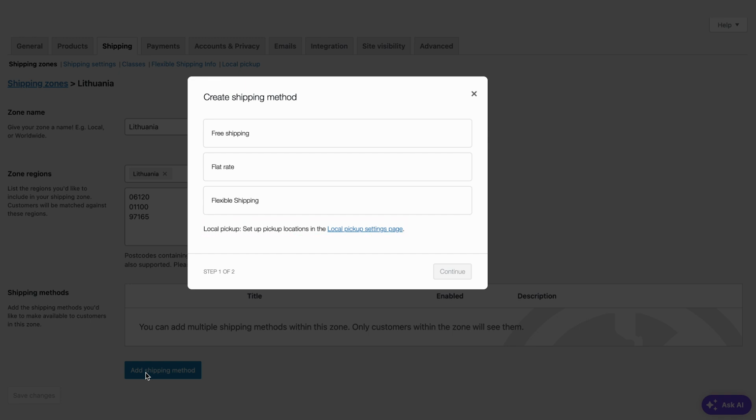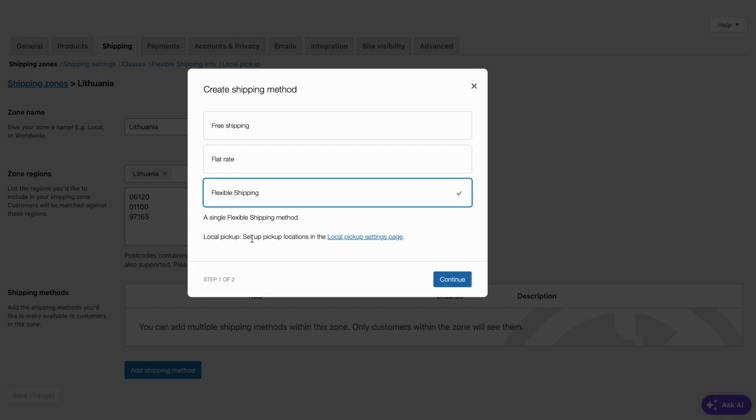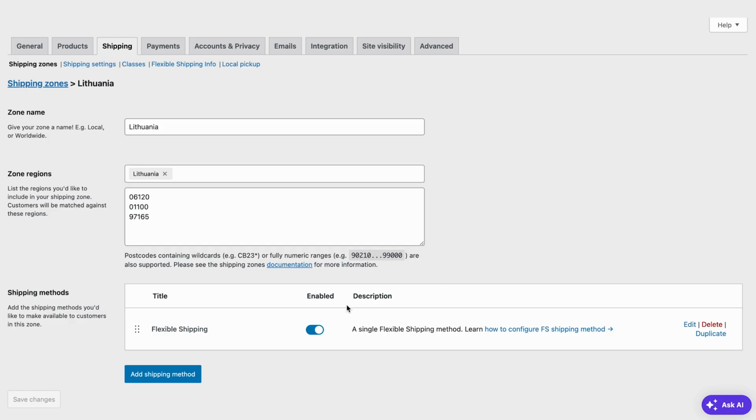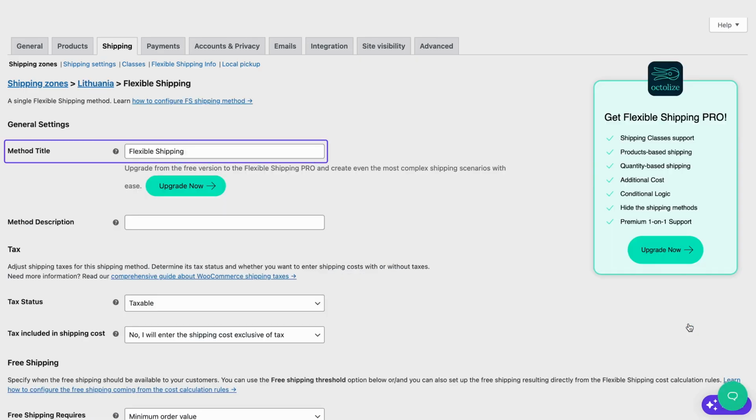All of that said, we have another option here, and that is flexible shipping. It comes from the plugin we added earlier, so I'm going to choose this option to show it off. First, make sure the toggle is enabled and click Edit. You can now change the method's name and description. This information will be displayed in your customer's cart, so you can also set your chosen shipping carrier over here. Do note that HTML tags are supported in the description field, so you can also use the href tag to link to a shipping price list.